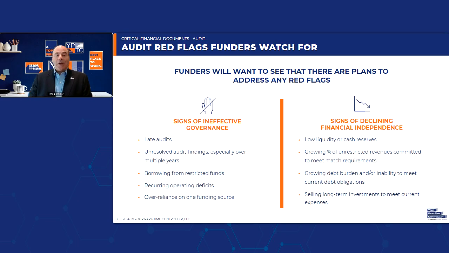All right, so a few takeaways here. If any of these issues do exist, don't ignore them. Address them proactively. Red flags on their own aren't necessarily a deal breaker when soliciting funds from a donor. What concerns funders most is when these issues persist year over year without any kind of clear explanation or some kind of corrective action plan. Your audited footnotes and your Form 990, which we're going to touch on next, are really powerful tools for providing context to these issues, explaining what's driving them, and communicating what management and the board are going to be doing about them.